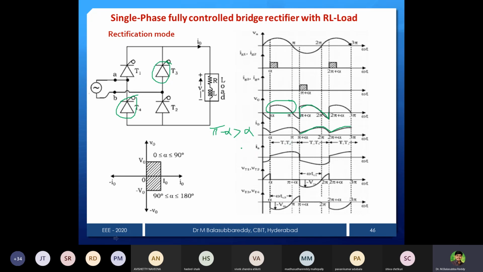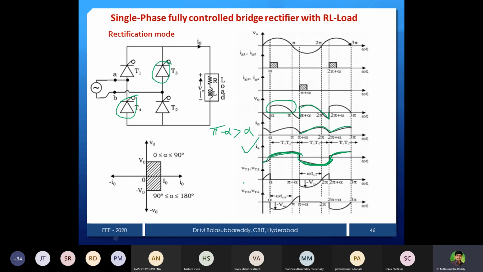And the source current waveform also: whenever you draw current from the source, you draw it. Here the current comes from the source because T1, T2 is conducting. Here also current comes from the source, T3, T4 is conducting. So from the source waveform, from alpha to pi plus alpha, draw the source current, and then pi plus alpha to 2 pi plus alpha, the source has negative voltage, so that will be as drawn from the source. This is the waveform for current.